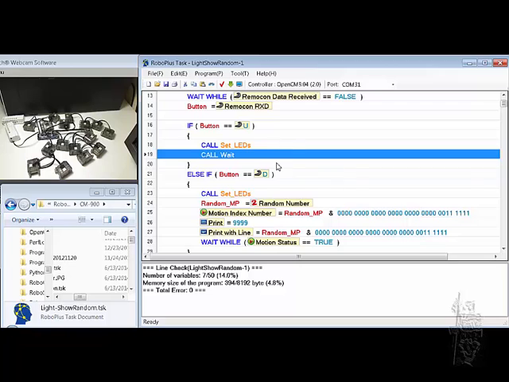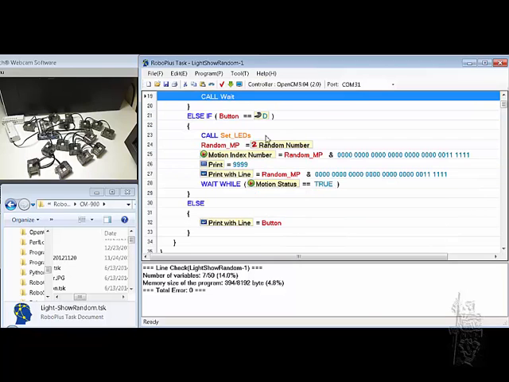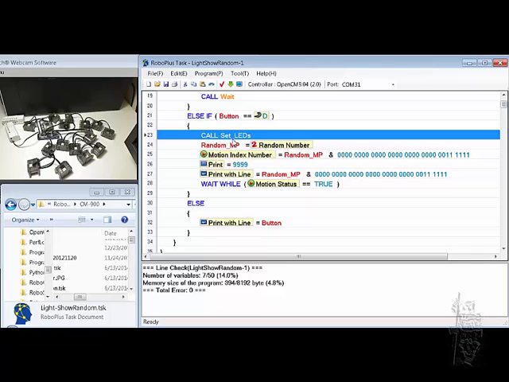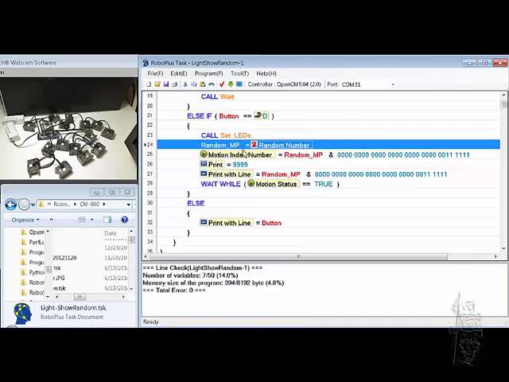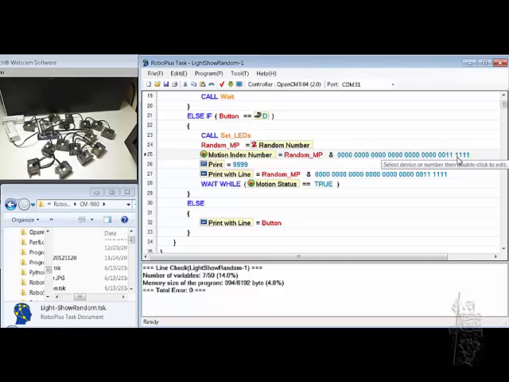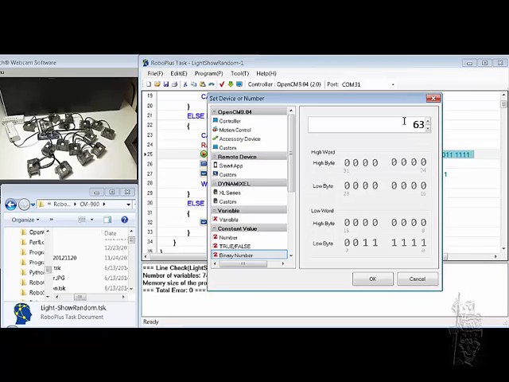So it will go through all 16 servos and put out a random color. Okay, if you happen to push the D button, it sets the LED color essentially at random too. It throws the dice again, and this one is going to be a random MP, that will enter a motion page. And because on this Mini Darwin, the default MTNX file has only 65 pages, that's why if you use 6 bits, that's equivalent to 63. At least I know I'm going to stay in the legal range for the number of pages.